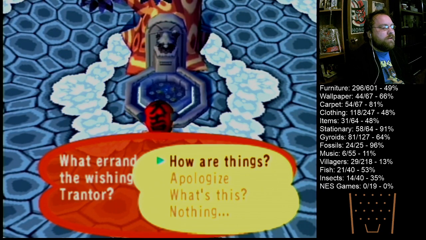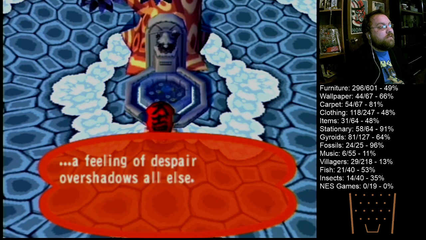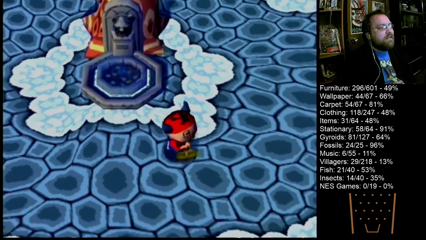In areas where there's very little green, go to acre B5 and see what is amiss. Very little green, I feel like I'm just very much all else. Go to acre B5 to see what is amiss. It's like I'm psychic or something.